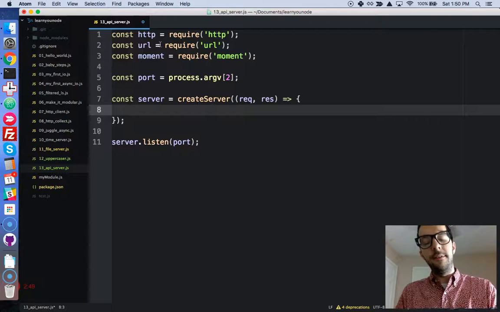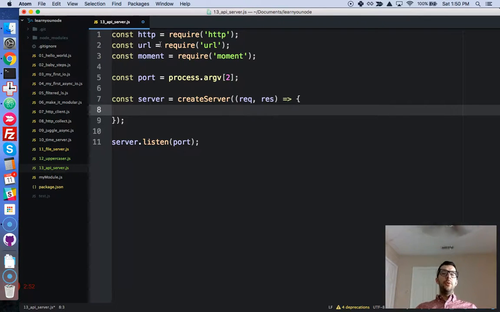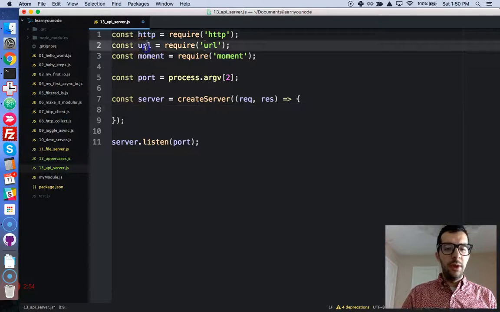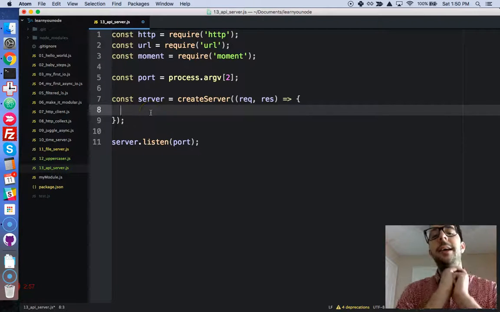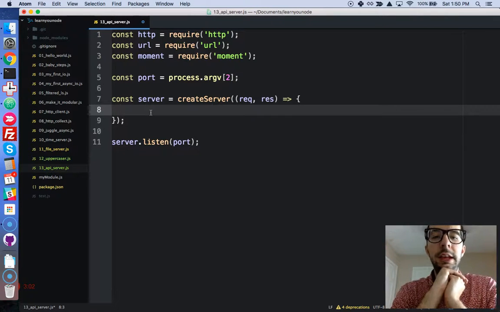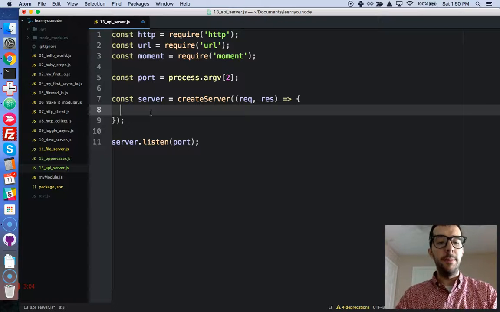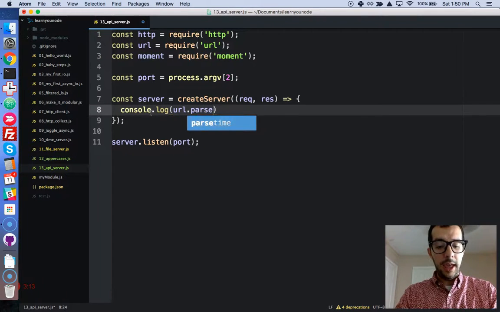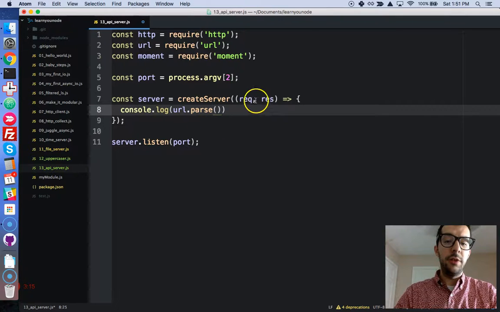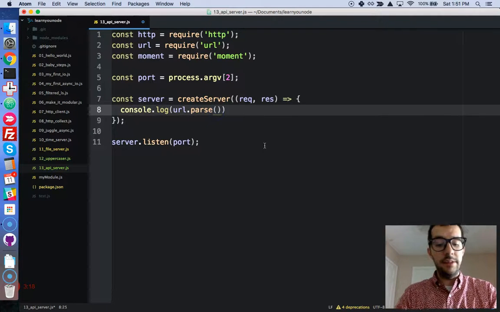Okay, great. So first thing that I want to do is direct your attention to this module right here, URL. And that has a special method called parse. We give it a URL, it parses it, and it gives us an object with some different properties. So I'm going to just show you what that looks like right now. So URL.parse, and I'm going to give it the URL given to us from our request. So that's available to us on the request object, request.url. And I'm just going to give it a second argument called true.